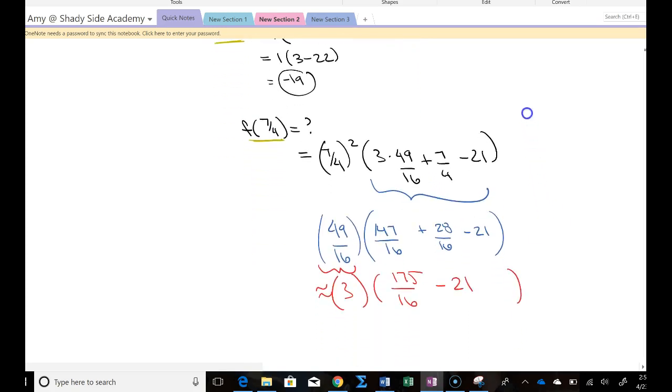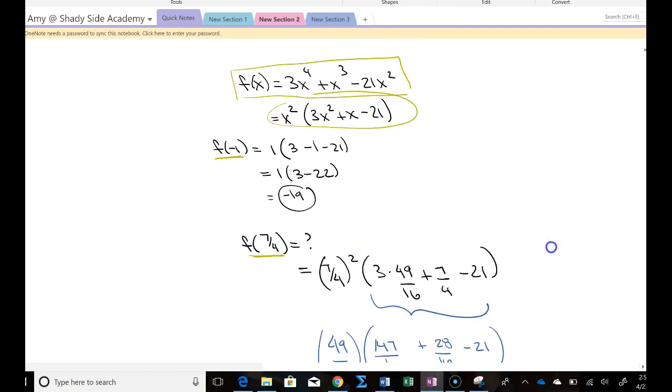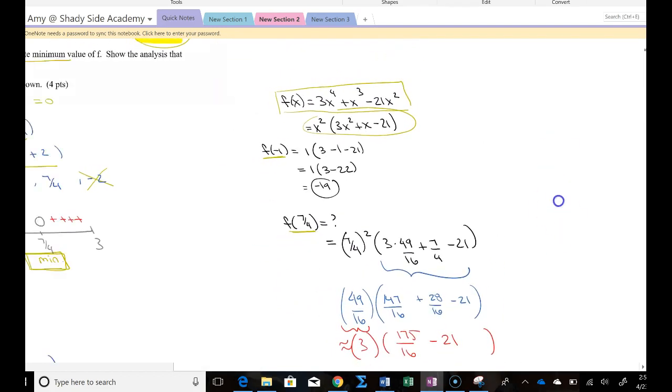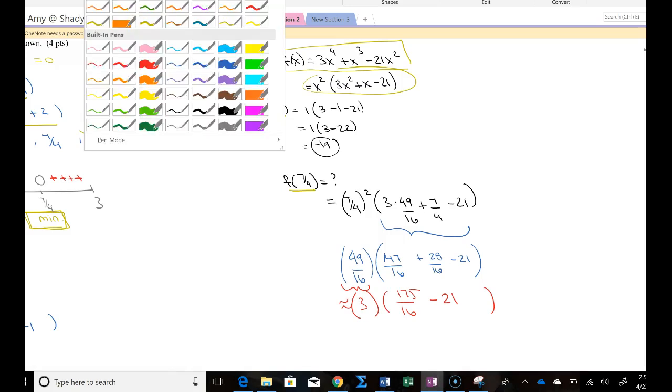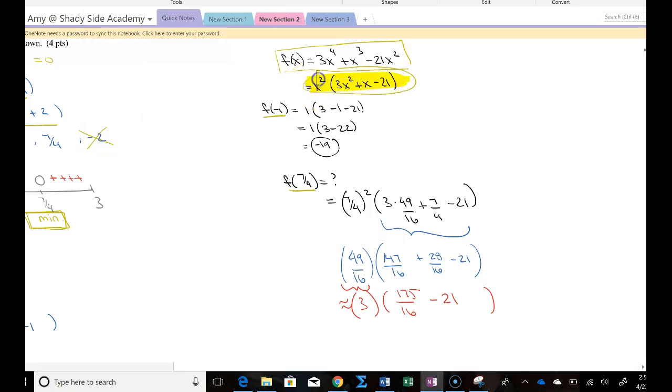Here's what I did, everyone. Look, this is x squared because, let me see if I can shrink it a little bit. Yep, okay, I'm using this version of f of x to plug in right here. Okay, and this is where some number sense is going to be to our advantage. I saw some of you make the most impressive holy messes, and it really didn't need to be. Look what happened. 7/4 squared is 49/16. 49/16 is very, very close to 3, okay? And unless these two y values are very, very close, all I need to do is get to a point where I can definitively say one of these y values is less than the other.